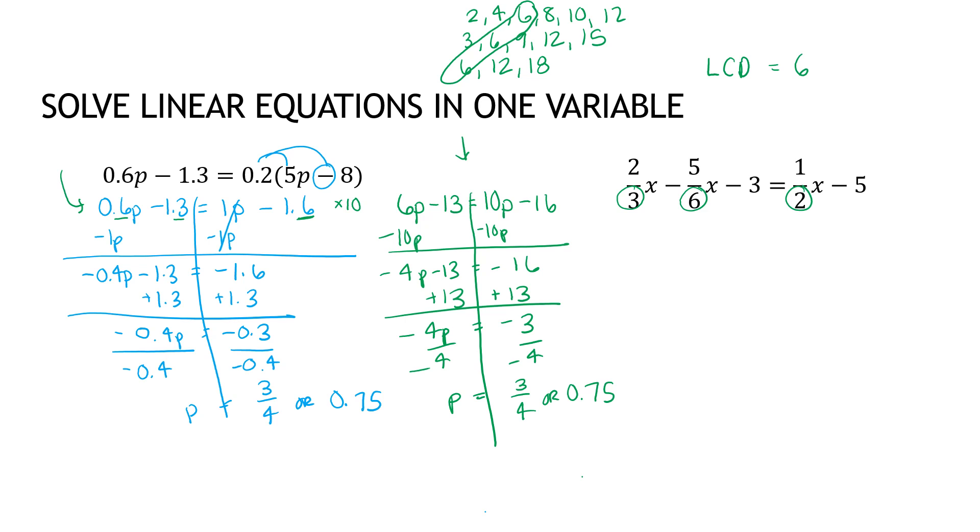So why is that important? Because what I want to do is take everything times 6, and what that's going to do for me is get rid of the fractions. This strategy is called clearing fractions. You can certainly do it the other way, solve as normal and change denominators as needed. I think this is easier.